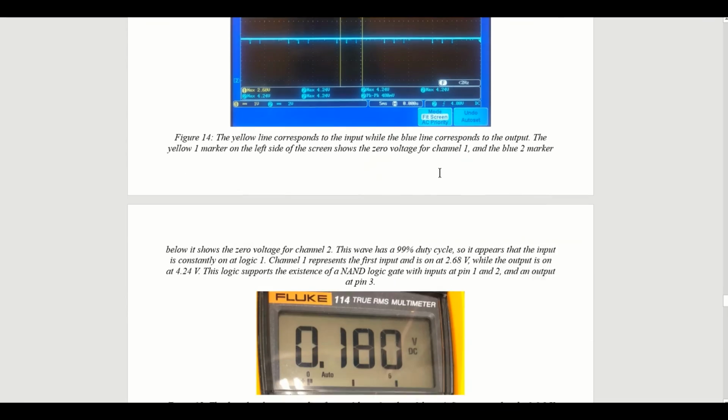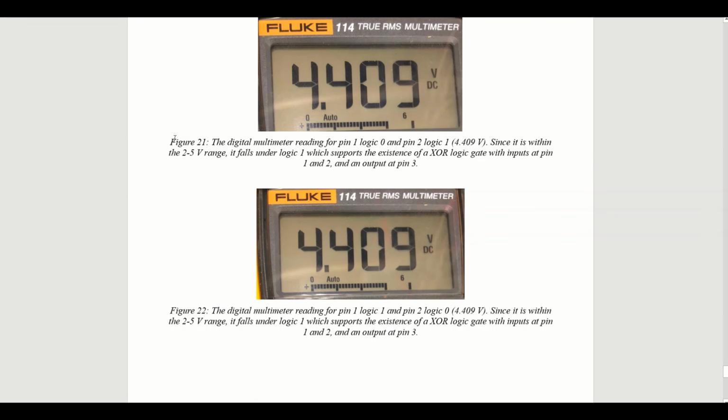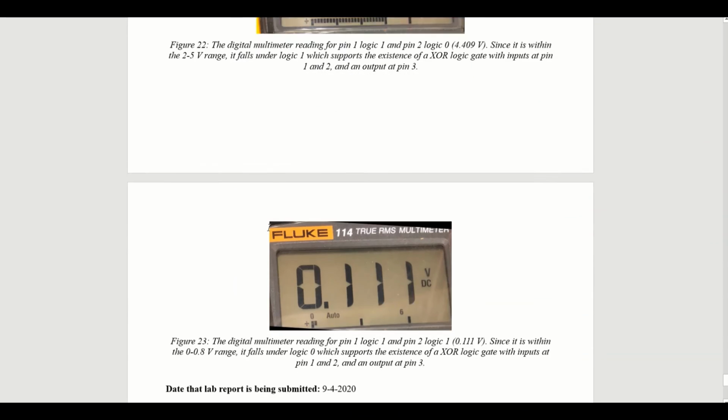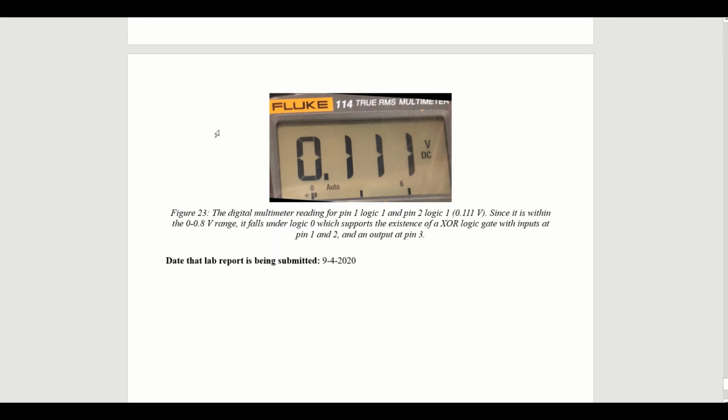And this particular lab didn't include any video. It wasn't necessary, but for that, the same rules apply as the images and the tables. You would just have to label that video and include the link to maybe YouTube or wherever you would like to upload that. And just make sure that you give a description of what's happening in the video, maybe a timestamp of where in the video it takes place if it has multiple portions of the lab in one video. And yeah, just follow those guidelines. And then finally, just put the date that the lab report is being submitted, and your lab report is complete.